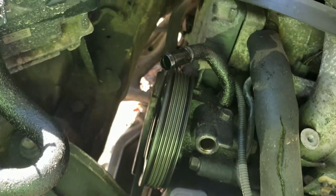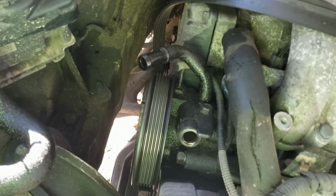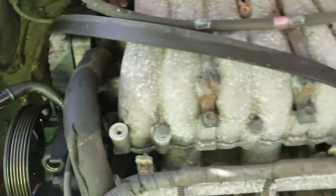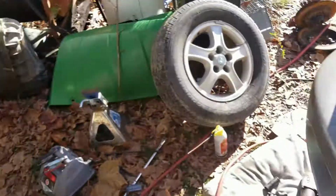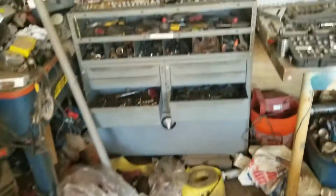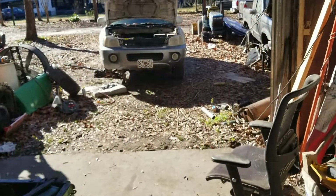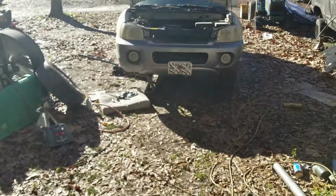I think I'm gonna have to take the timing cover off of this thing, unfortunately, but it's got a timing belt, so it's not gonna be as bad as a timing chain necessarily, because there's only a tensioner. It's not that hard to keep in place. So yeah, this might be like a 2-day job, because let's be honest, I don't even know if the guy wants it fixed this far, so we'll have to see.